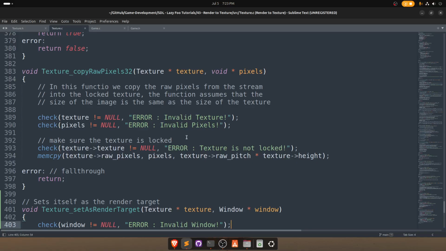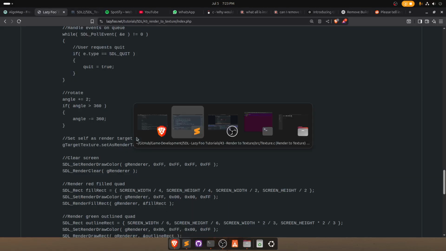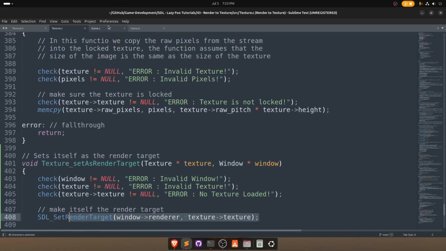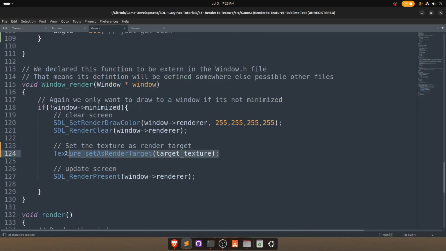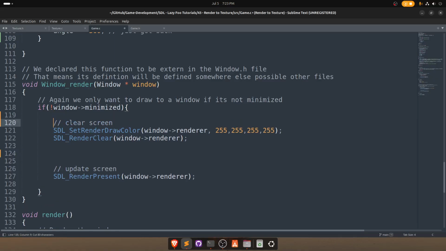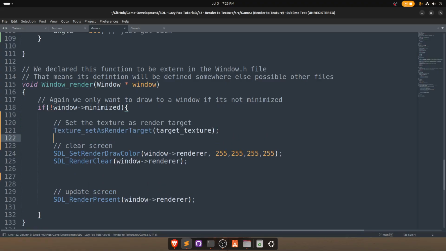Right, so I have this, so I set self as render target. Okay. So we, before clearing the screen, set the texture as render target.